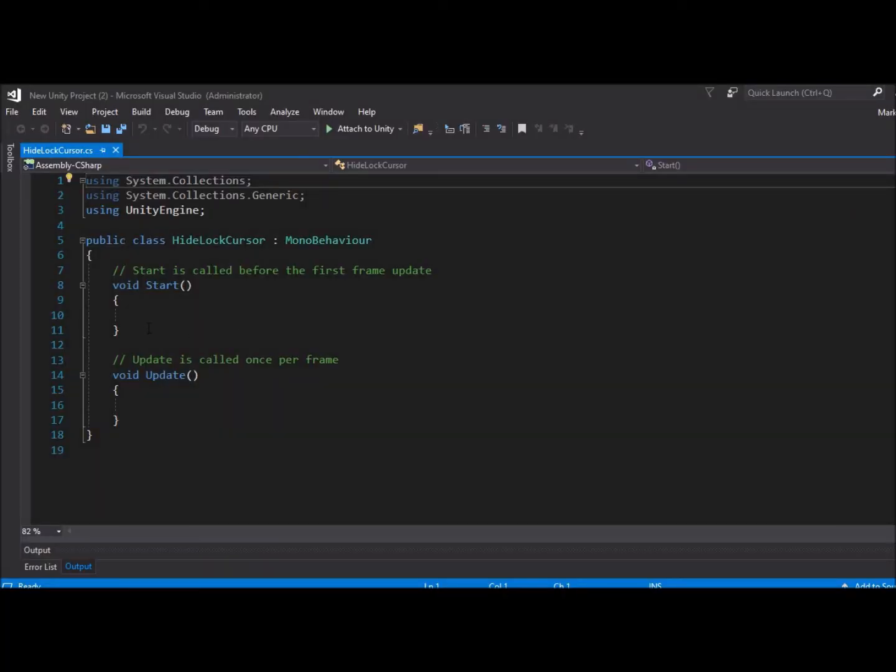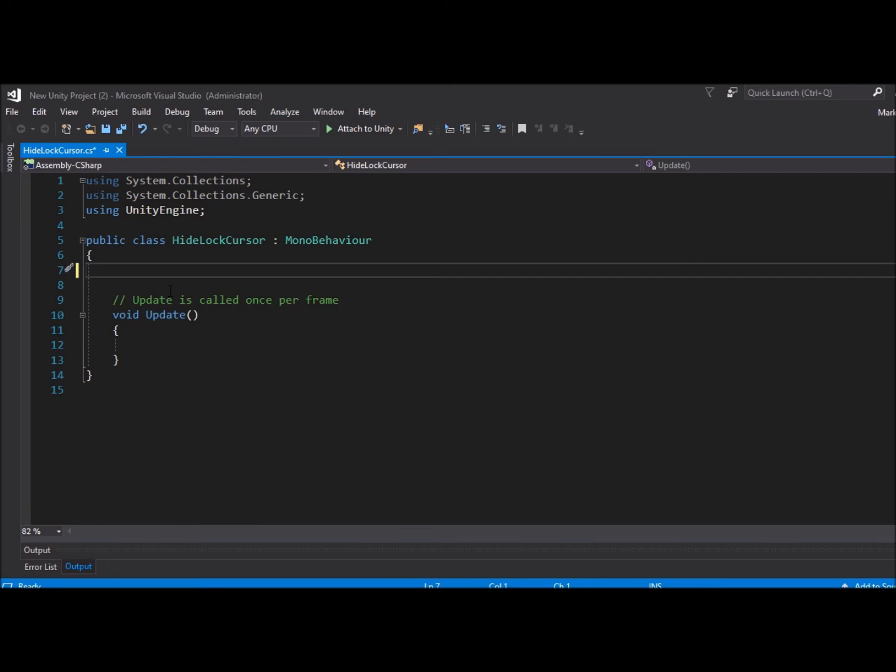All right, get rid of the start. We're going to have a public variable, public, it's going to be a type bool. I'm going to call it lockCursor, set it equal to true.